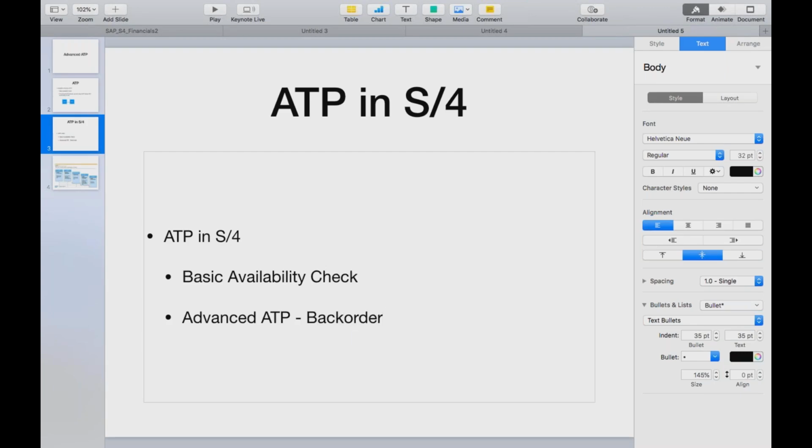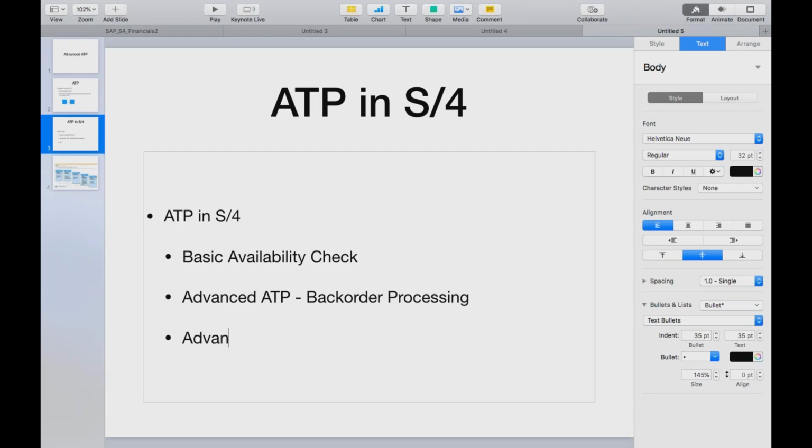So we already saw what is backorder processing in basic ATP yesterday. But in addition to that, there is advanced Fiori based backorder processing now available in S4HANA, and even advanced ATP, which is related to product allocation. So these are the important functionalities which are available only in SAP S4HANA without even going to the APO box.